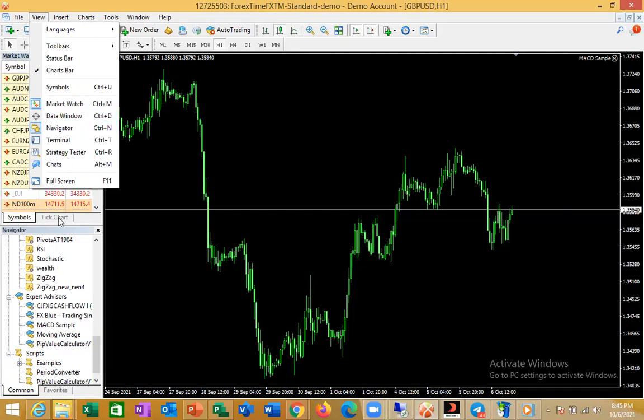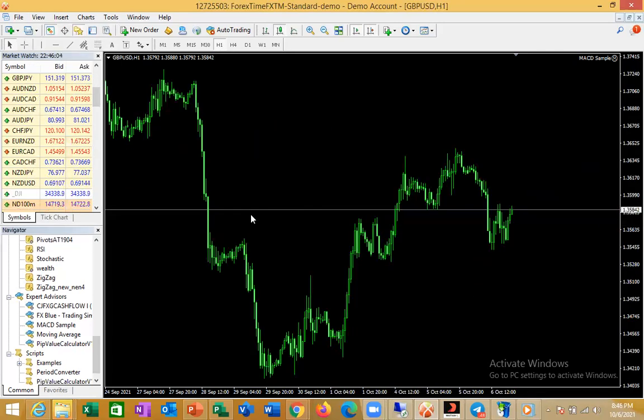This is navigator, here is navigator. If you want this navigator to appear, you can either come to this view and put your navigator, or you click Control N. All of them have their control. This, if you want the chart, you click Control M. Okay, this is a code that you can click to get this. Let's say if I click Control Y now, look at what will happen.